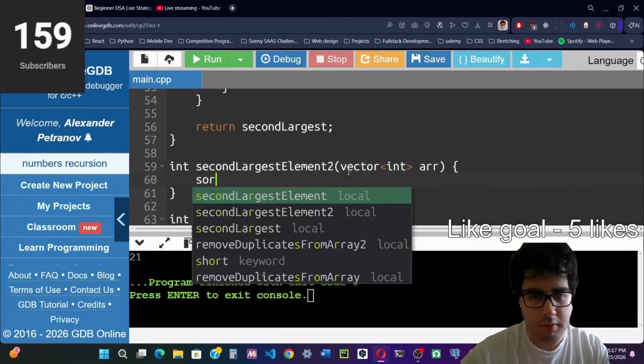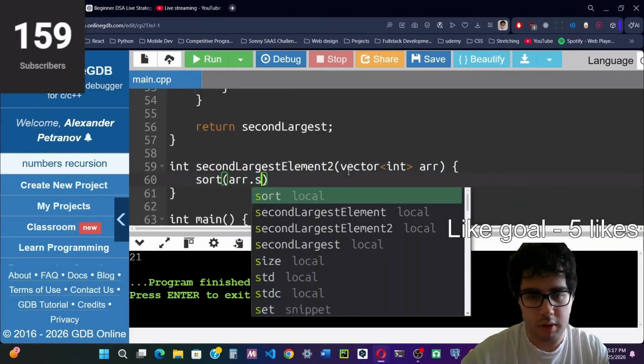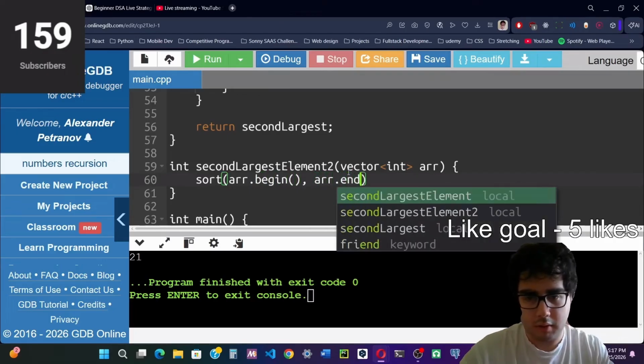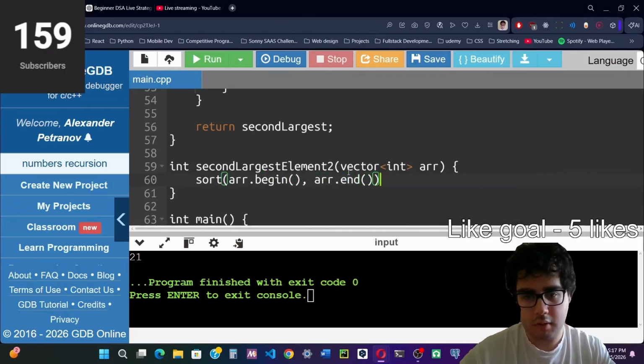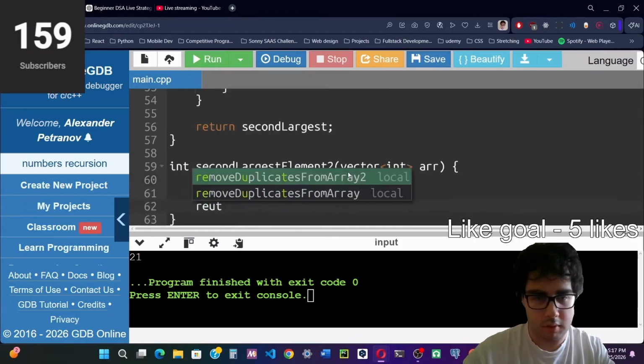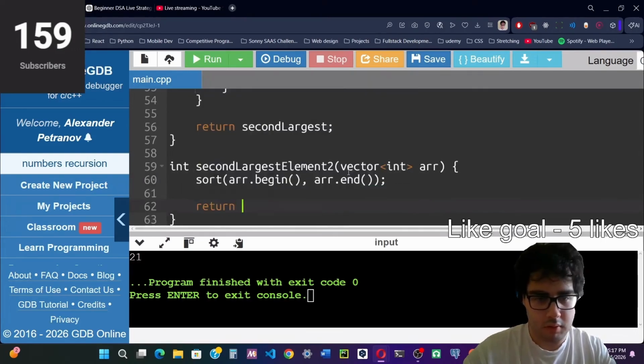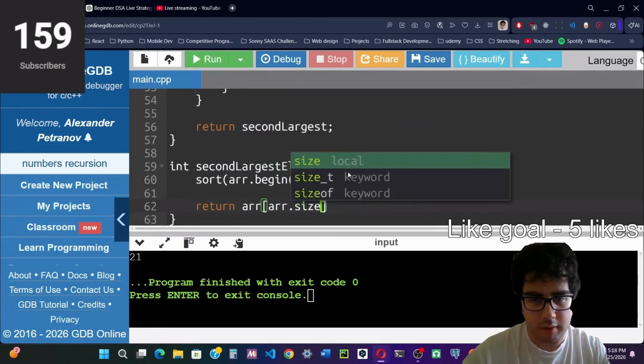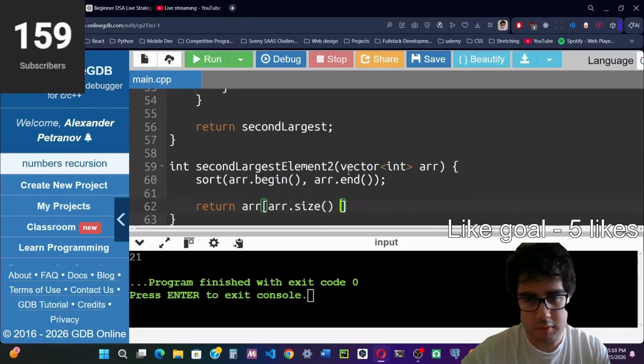Then we can sort the array, r.begin, r.end, and then we can just return our array of r dot size minus 2.